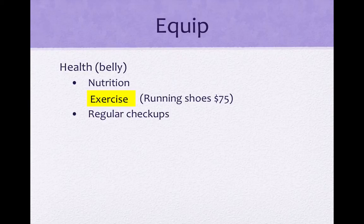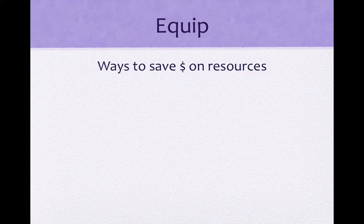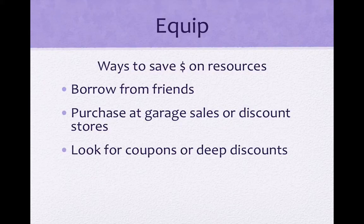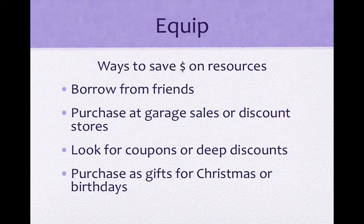The great thing about knowing what you will need in advance is that now you can shop wisely. You can ask around and borrow from friends. You can purchase the items you need at garage sales or discount stores. Use those Black Friday or 60% off coupons. You also have a list you can use for Christmas or birthday presents as well. My brilliant husband came up with this idea — every year for Christmas, he buys each of our kids a tool. When they leave our house, they will each have a fully stocked tool chest to take with them. How smart is that? They know they can count on getting a special gift from Daddy, and when they are out on their own, they can look at those tools and remember how he, too, was preparing them for their future by gathering treasures.